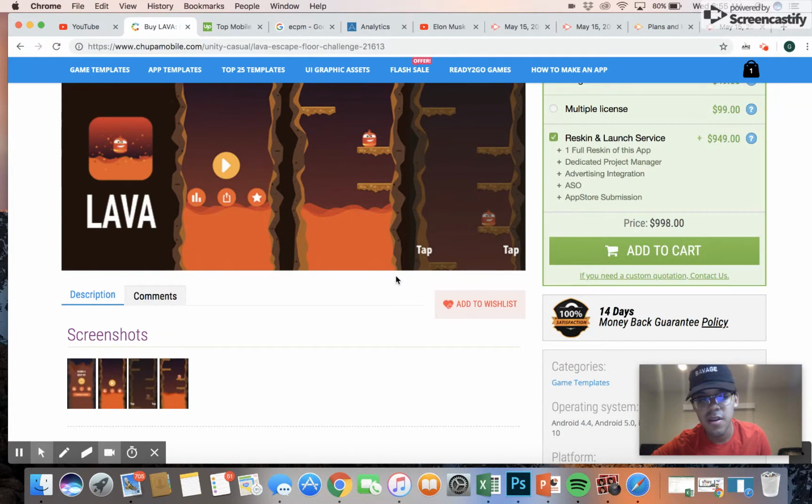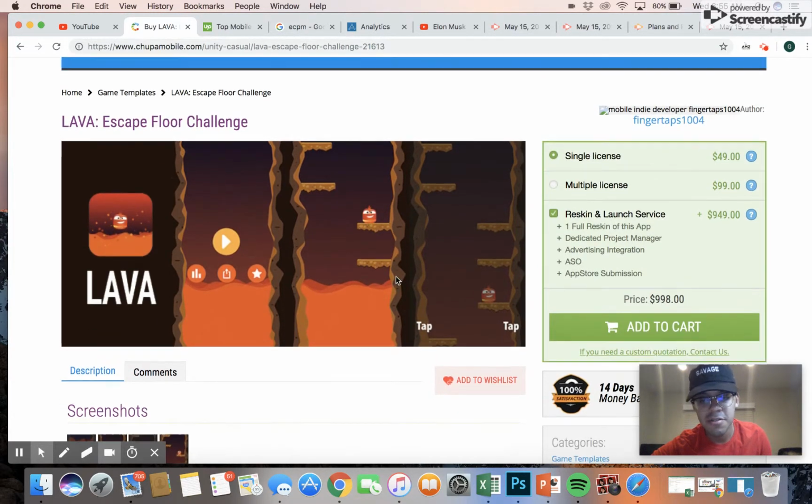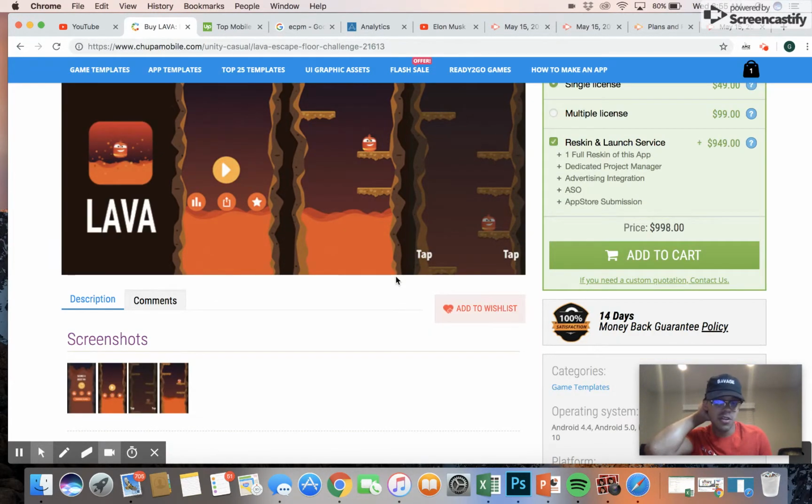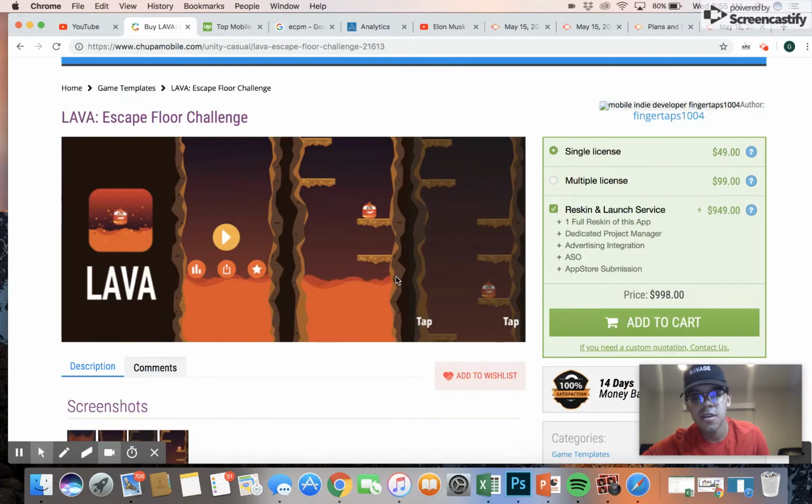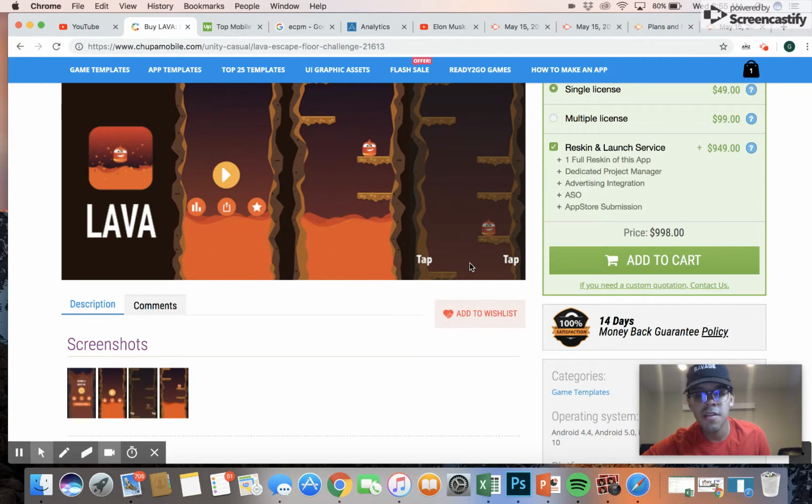Always make it free, and you can make money off ads. You can do in-app purchases. I'll usually run ads on the game, but in-app purchases work well if you can make a very good game. You can actually end up making more money off in-app purchases. It's a little bit riskier, and ads kind of are sure money.